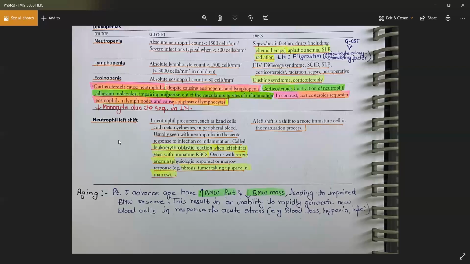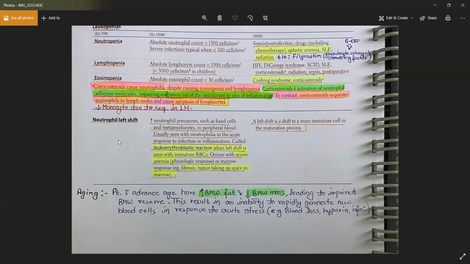Yes. I have a doubt. Is it similar to leukemoid reaction? Yes. In case of leukemoid reaction, you can have the neutrophil left shift, right? A feature of leukemoid reaction it is. But it has more premature cells. No. Same cells. You can have the metamyelocyte in case of this leukemoid reaction. Okay. And these more immature cells are because of this neutrophil left shift. Right. Okay. Thank you.